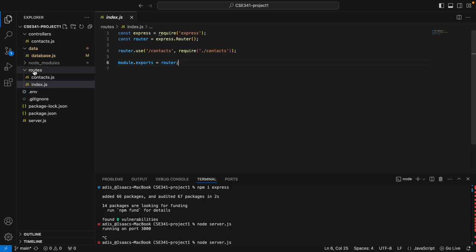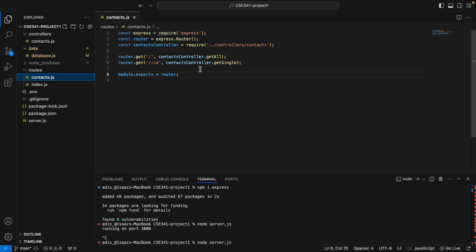Then I had to create a folder routes in the index. So you have here the constant, the route, and also here this routes, and I export router in order to work with the files in the route.